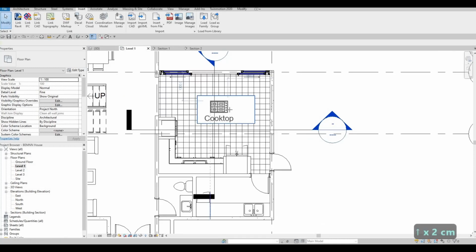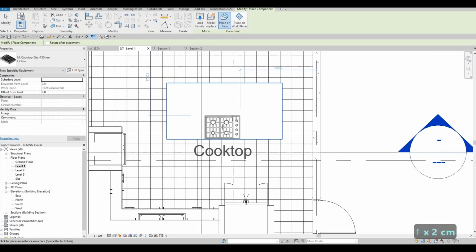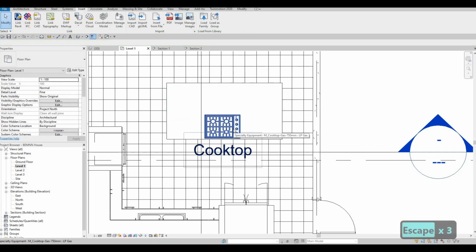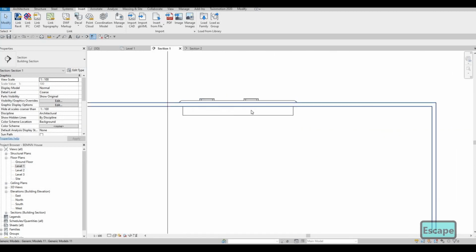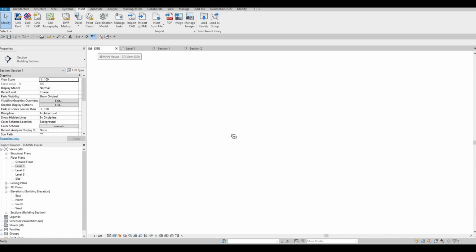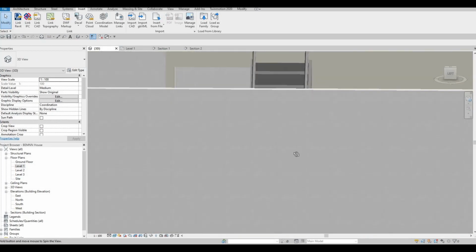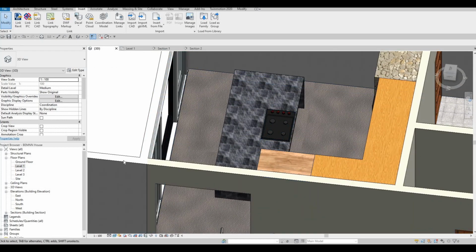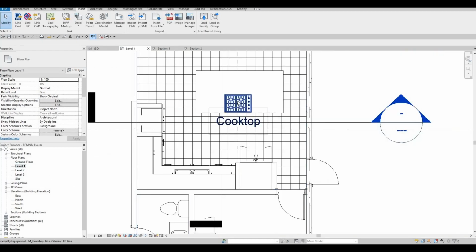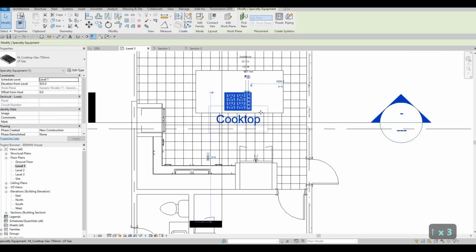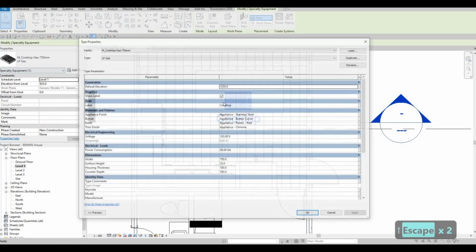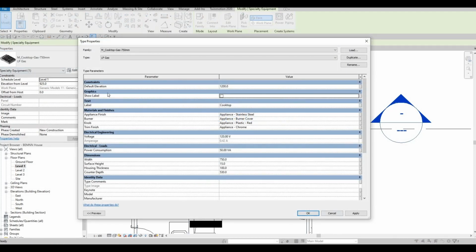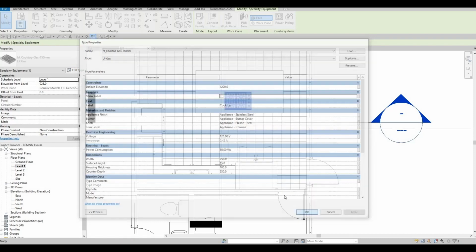And then CM, once you load it, I wanted to place it right here, and we want to make sure that it's exactly at the top there. So we could go to section 1, and that's good because we can see that it is flush right there. I just want to push it a little bit upwards so that it's not showing where we put an overhang here. I don't want the label as well, so let's click on edit type and then uncheck show label and then apply and then OK.